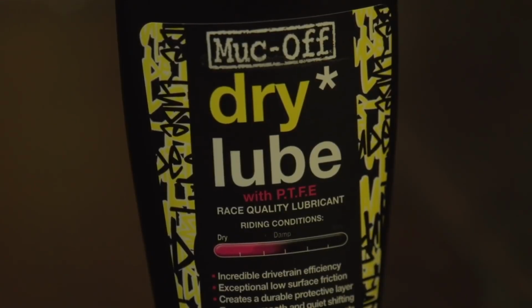So how do you know if your chain's dry? You can hear it. A nice well-lubed chain is very quiet and very smooth, but as soon as you start to be able to hear those squeaky noises coming from your drivetrain, you know that there's lube required on there. So make sure you lube your chain when it needs it, but don't lube it too often, because if you put loads of excess lube on there, it builds up, and that attracts dirt and creates this black grinding paste which wears away at your components and accelerates how quickly they'll wear out.